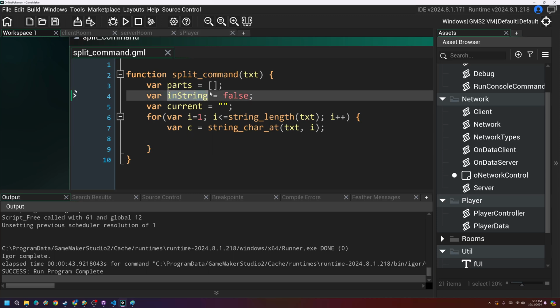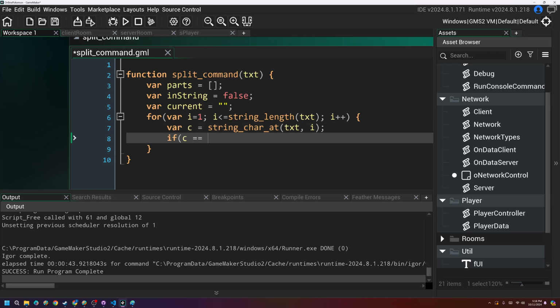And this in string will determine if we are inside of quotations or not. So if we have the string print space hello world, in string will be true if we're inside these quotations. And that way we won't split on a space.